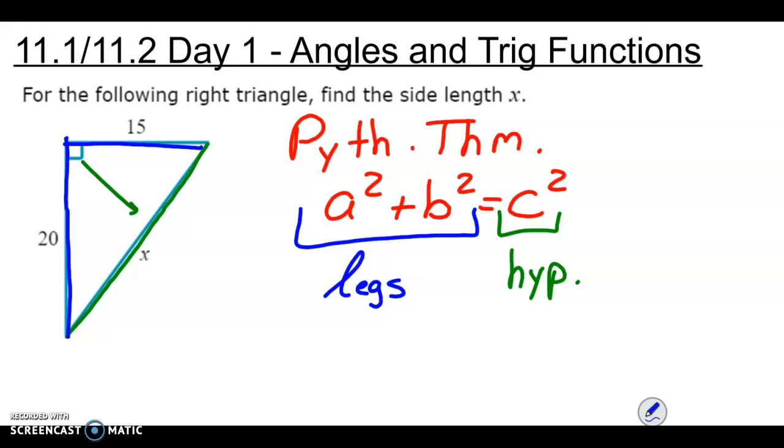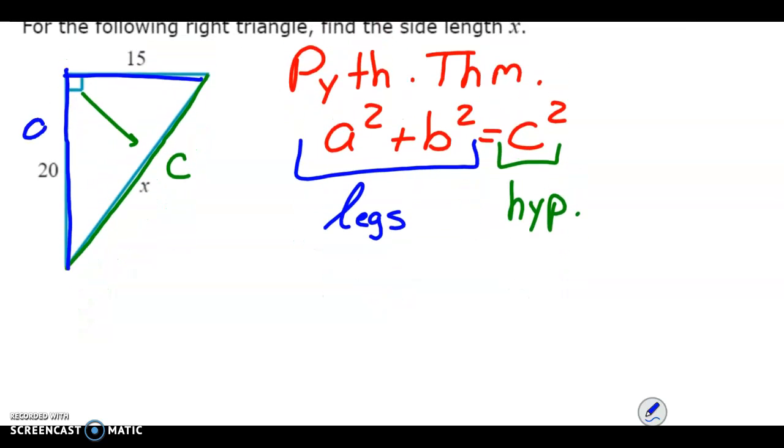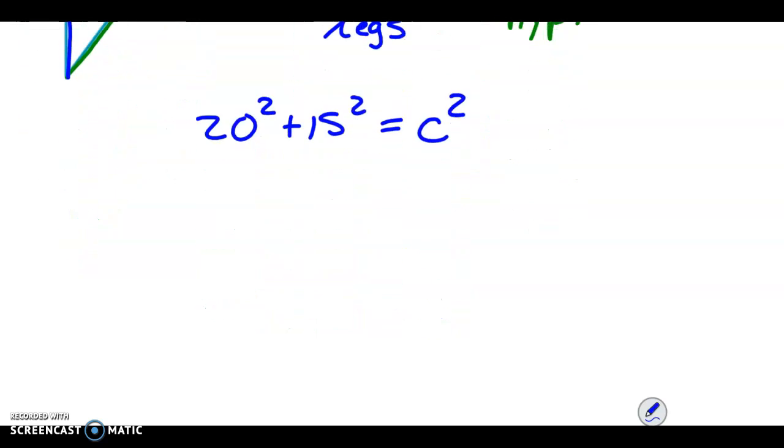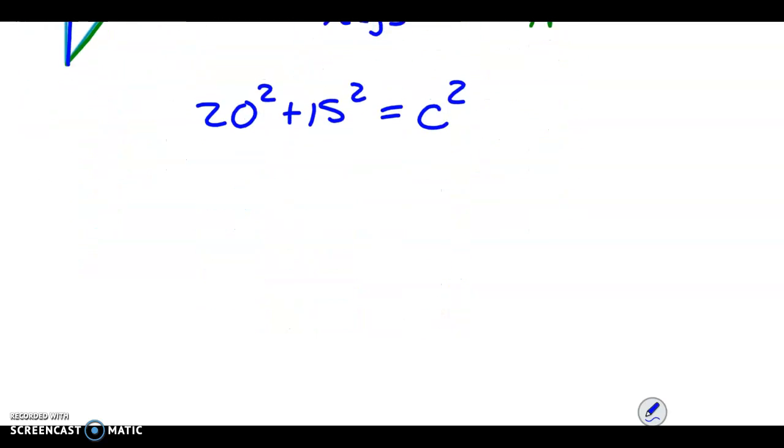Now, when you're missing a hypotenuse like we are here, we are missing our C value. So in order to solve, we're going to take your two legs. Again, it doesn't matter which one is A, which one is B. So we're going to say that 20 squared plus 15 squared has to be equal to C squared. We spent a little time solving for variables with exponents before. Now, order of operations: something needs to get simplified here before we can start actually solving the equation.